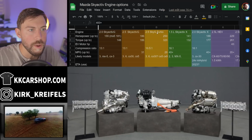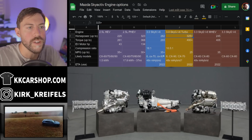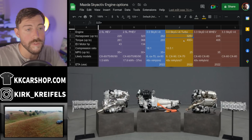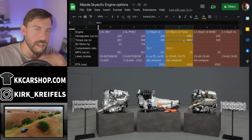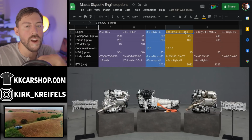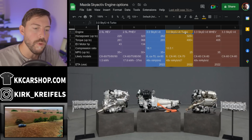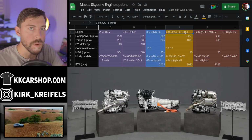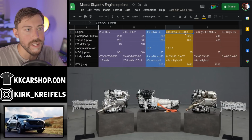But if we extrapolate the numbers that we have on the 2.5-liter Skyactiv G Turbo, which is about 20% more displacement here, we're getting at least 325 horse and 400 pound-feet, at the bare minimum. That's what I expect. Hopefully, I'm not setting my expectations too high there, but I think it'll be an excellent engine for their upcoming crossovers. And we know this platform is capable of having a sedan or even a coupe coming. We know we need a replacement for the Mazda 6 at some point in the future, right? And what better way than to put an inline 6 into it?